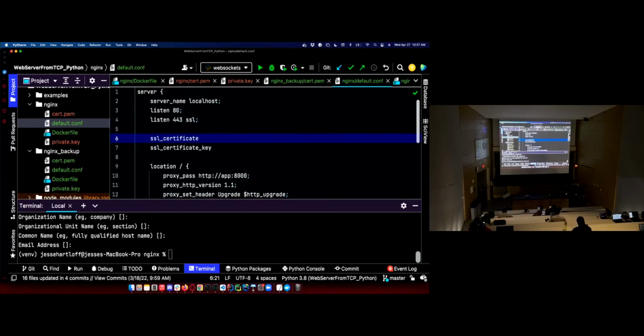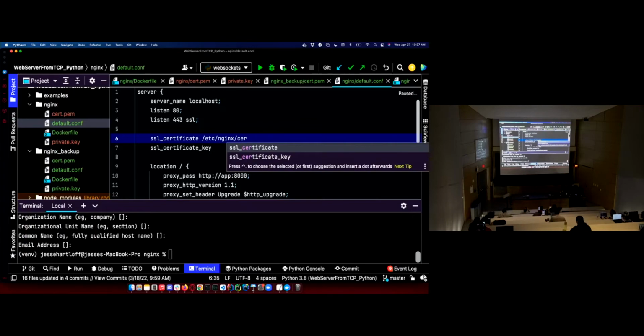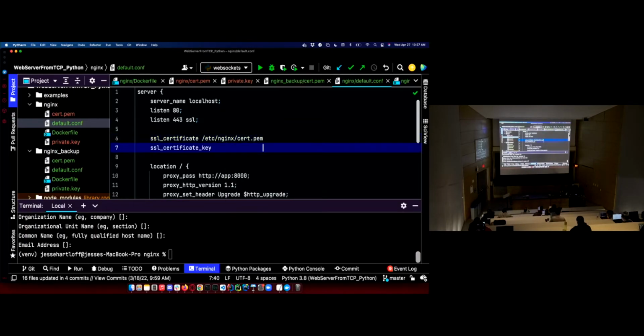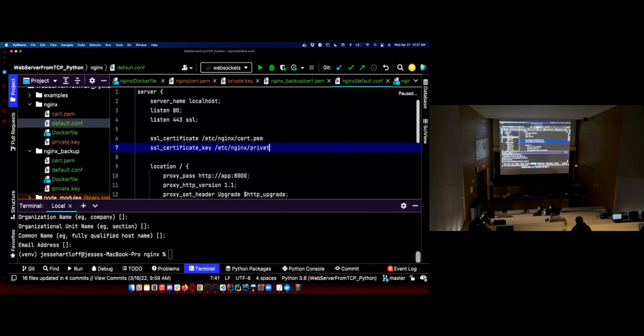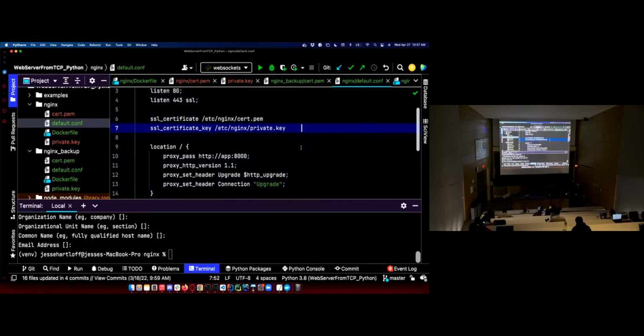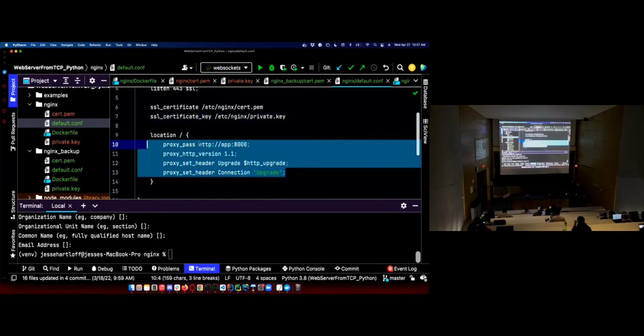So this is going to be no dot, just a slash because I used absolute paths. I don't care what directory I'm in. I'm going to say it is in this directory. Nginx / certificate was cert.pem. So it says, look here for my certificate, look here for my key. Nginx private.key. So when it sees this SSL, it's going to say, okay, that means you want to use this cert and this key. Then I'm going to use the same configuration, still using HTTP.